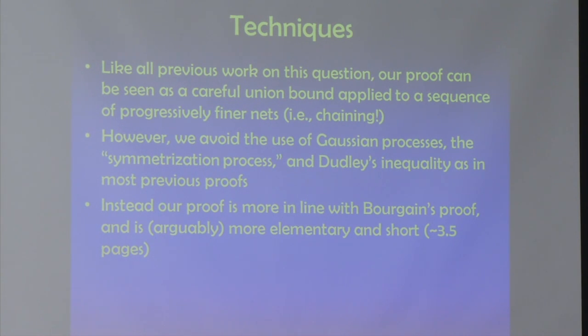In short, I'll try to convince you of that today. The whole thing at the end of the day is like 3.5 pages, and it's based on just basic probability and the union bound. And again, there's still something to improve. So watch carefully. Maybe you'll see where we lost the log k.